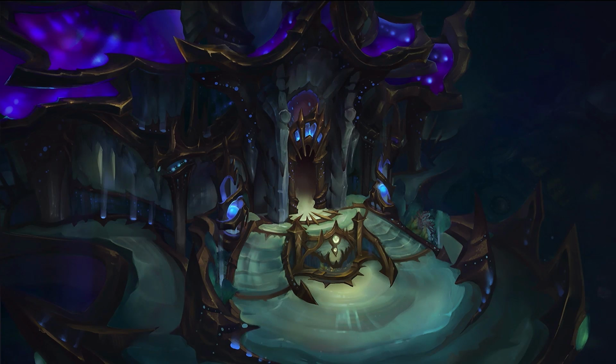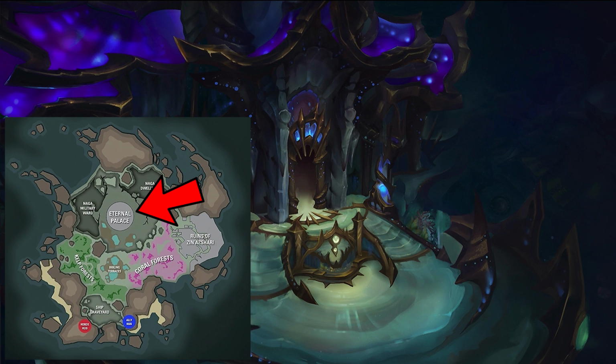And the final image we actually got was a look at the Eternal Palace of Azshara. This is actually going to be the raid zone of Nazjatar. This is located in the top middle of the zone. You can see it here on the map. And yeah, that is a really cool entrance.